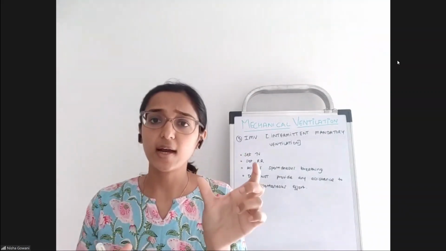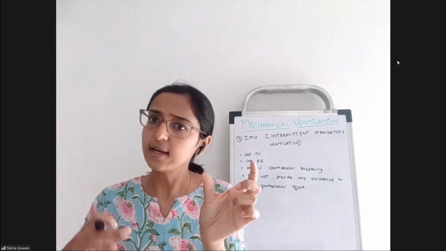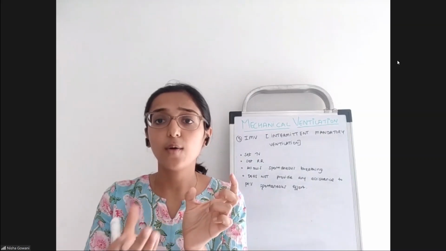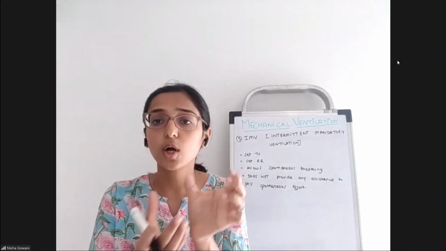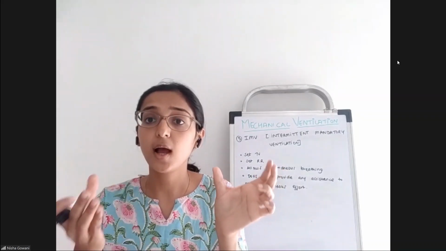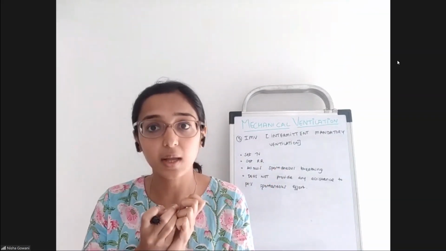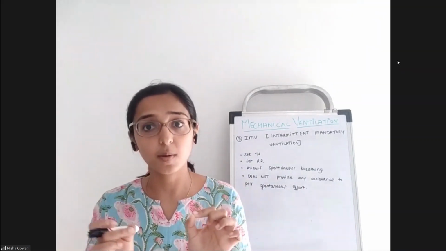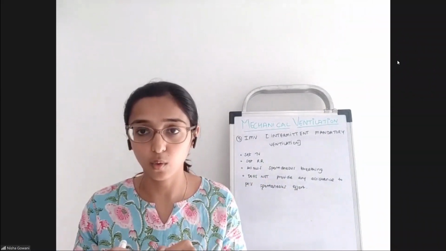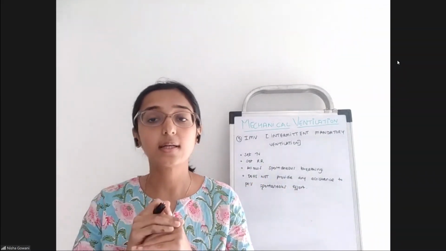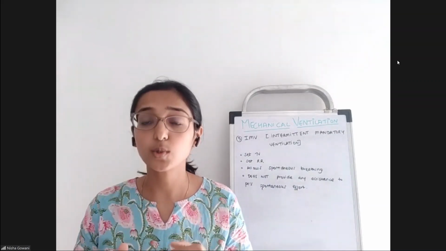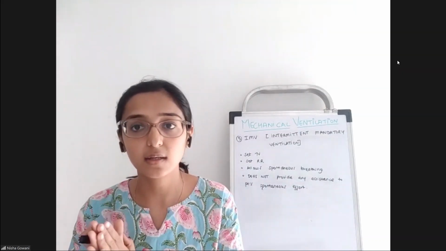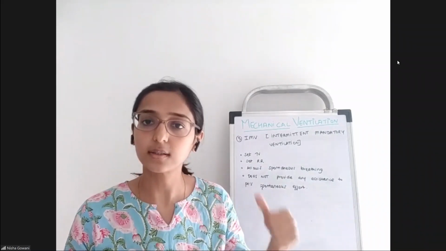Okay. And if I had set that mandatory breath at 500 ml and coincidentally, the patient also has taken a breath at the same time and the patient's efforts allowed him to take 200 ml of tidal volume, it's going to cause a summation. So 500 ml plus 200 ml, ultimately the lungs will receive 700 ml of tidal volume. All right. So this problem is called breath stacking, and this problem can occur in this IMV mode. Okay. Now, this breath stacking problem does not occur in the next mode that we shall see, which is the SIMV mode, which is a synchronous intermittent mandatory ventilation mode, a step better than this mode.